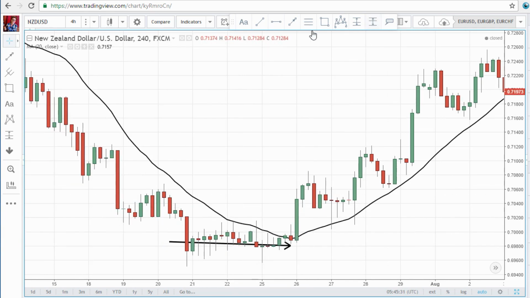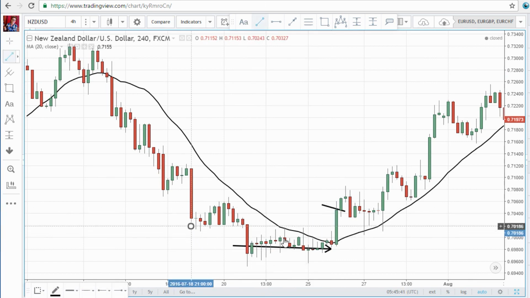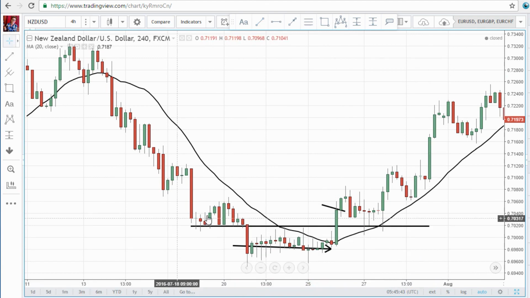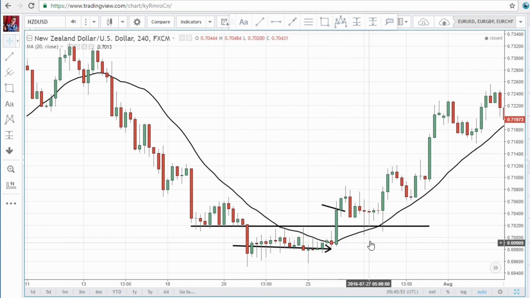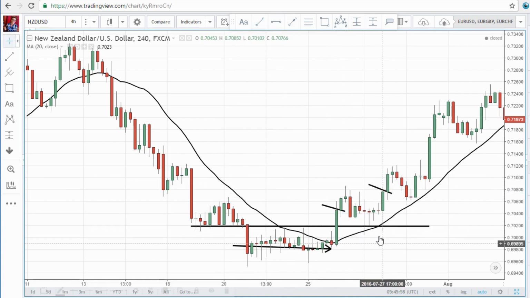But then here on the next candle, you can see that we suddenly have a momentum shift, a momentum candle, which is confirming that we are moving into the new direction. You can see at that point we are also breaking what we call a flip zone, which has been support, resistance, and now we are breaking it. Here again, then the other pattern, you can see that we come back into the moving average, we come back into the support resistance area, we retest it. You can see here we have another momentum candle indicating the upside momentum.